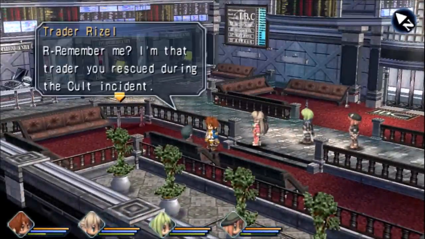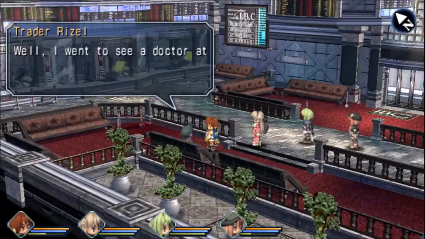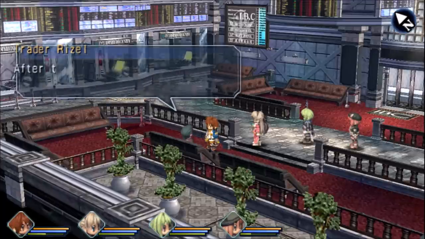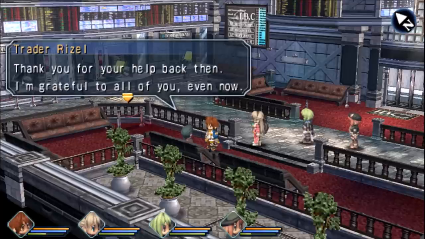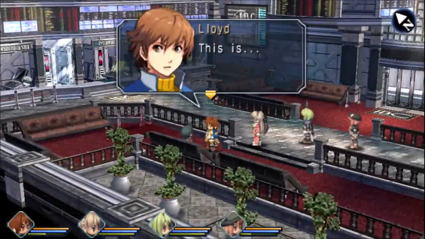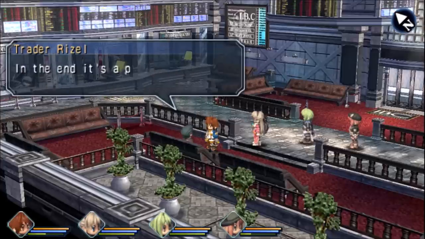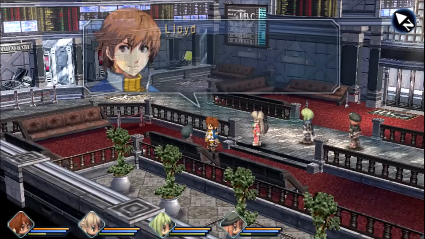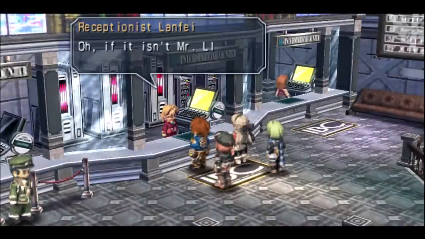Oh, yeah, actually I do. I believe that we rescued him back at the hospital. Oh, no problem. Ooh, and we get the Celestial Balm. Okay. Well, thanks. Okay, let's move on and talk to this person as well.